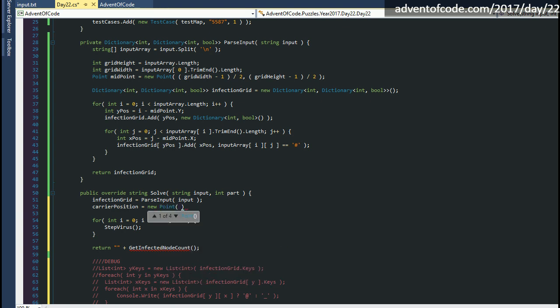New point, say it starts at 0, 0. Begins in the middle of the map facing up. Yep.